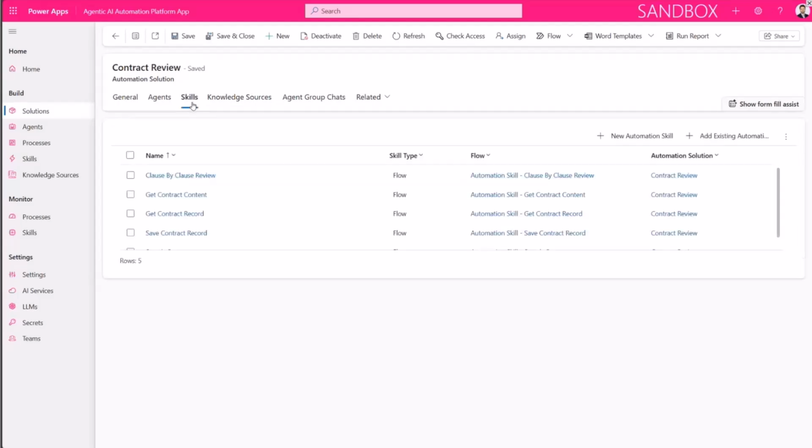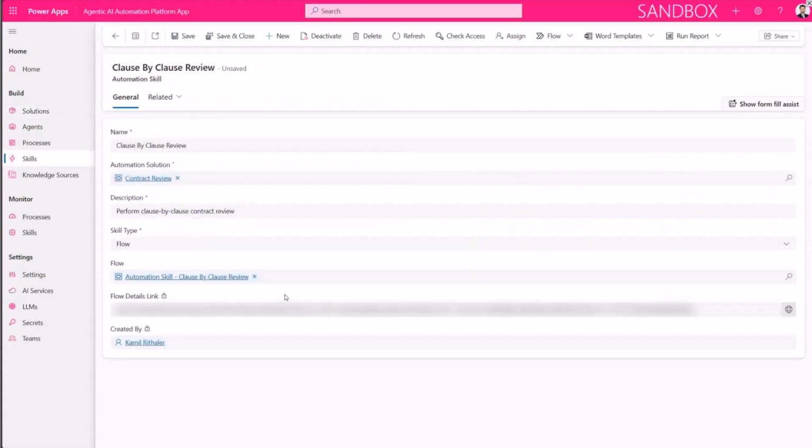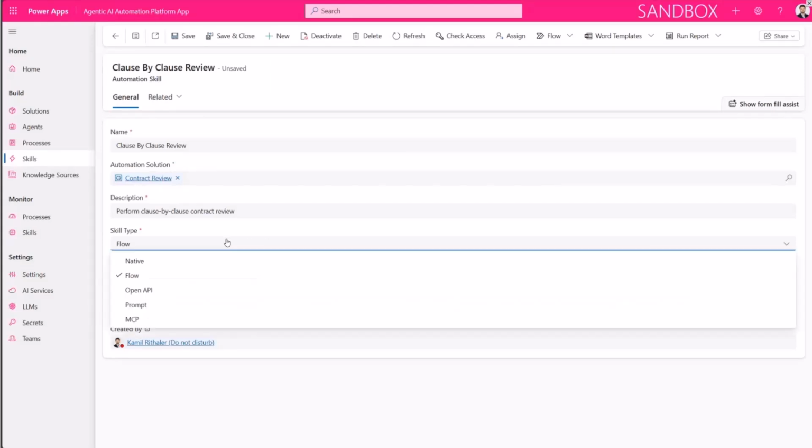And skills. Skills are one of the crucial parts here because they are tools that the LLM can use, and there are a few types of skills: Flow, OpenAPI, Prompt, MCP, and Native.